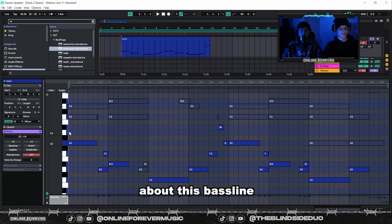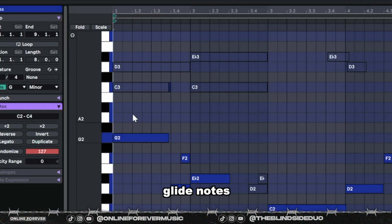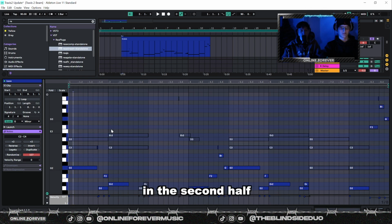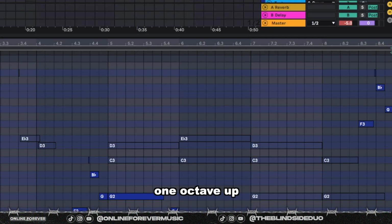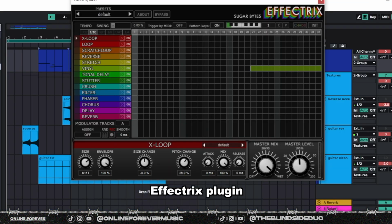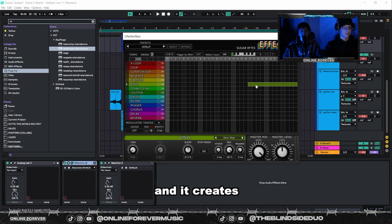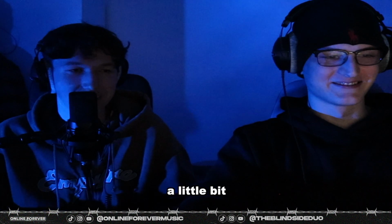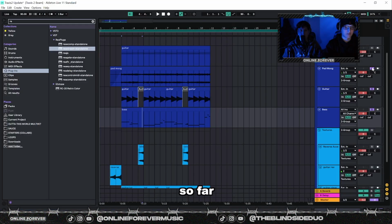What's interesting about this bassline is that we didn't use the root notes of the actual chords, but created our own bassline and added some variations. Another thing we did was adding some glide notes, which make the bassline a bit more bouncy. And to create some variation in the second half, we moved the last 3 bass notes 1 octave up. For effects we added an Effectrix plugin with a vinyl effect, and it creates a tape stop effect. And we also added an illegal EQ for our neighbors to boost the lows a little bit. And this is how it sounds so far.